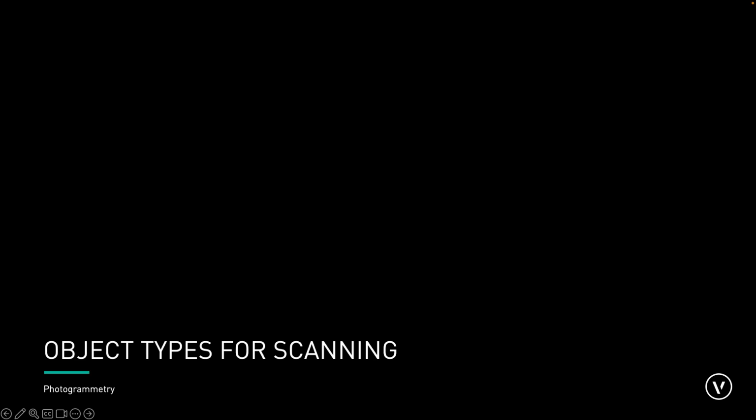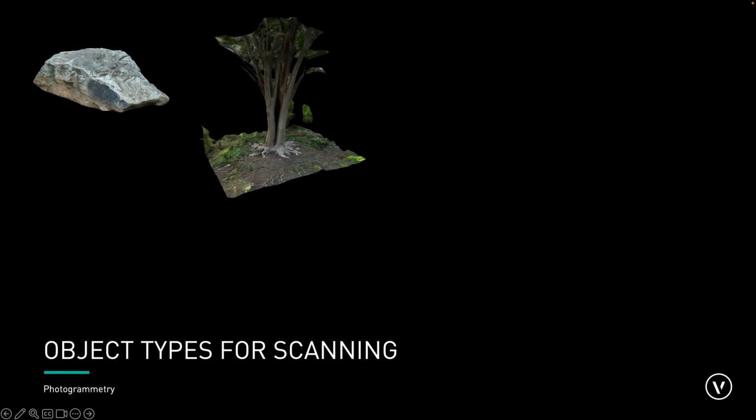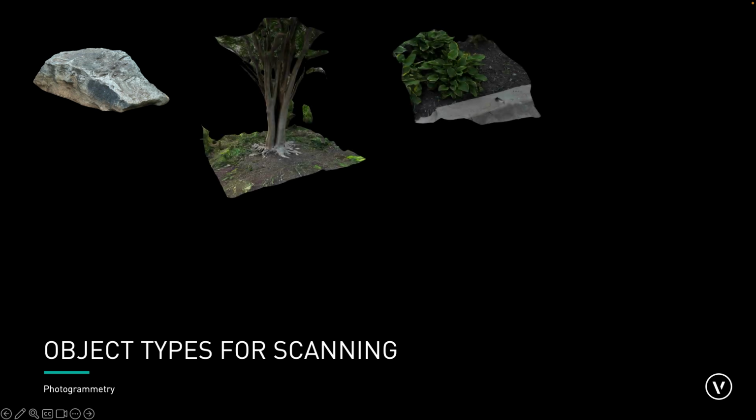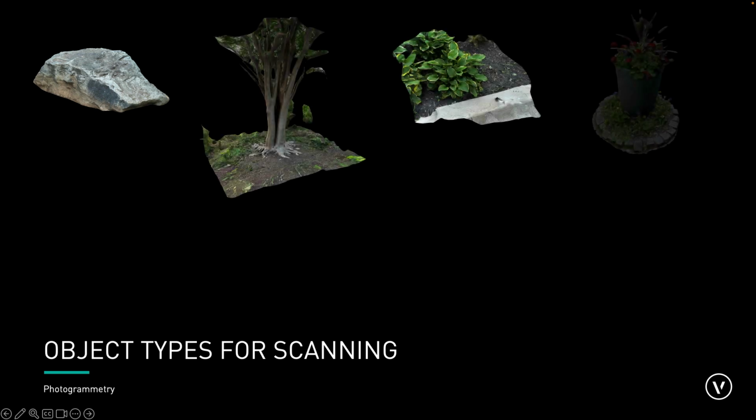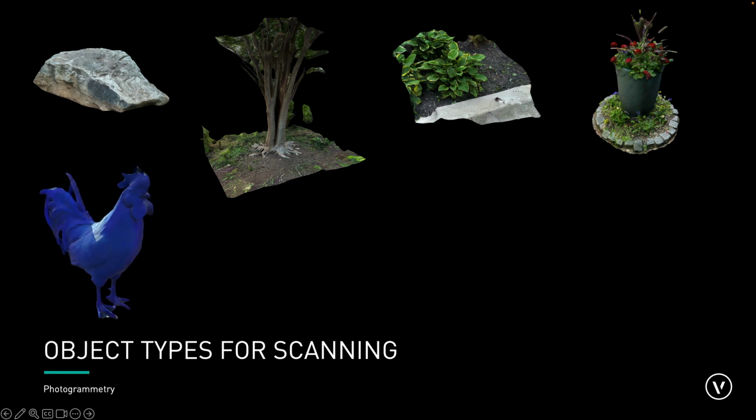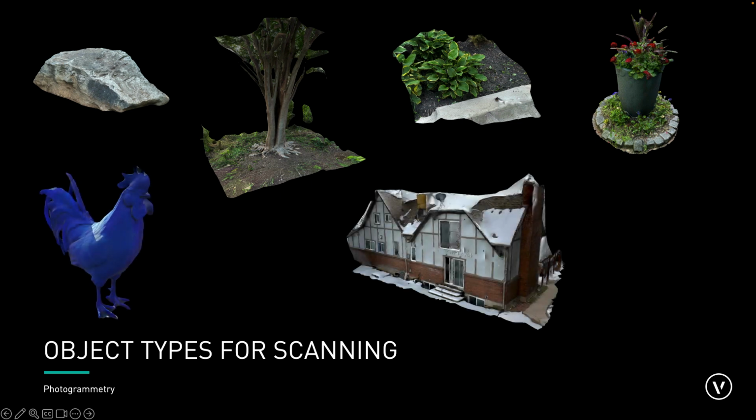So let's look at different types of objects you can capture with your mobile or tablet device using Nomad. For photogrammetry, this includes objects you can easily walk around like boulders, rocks, tree trunks, some plants, sculptures or art installations, garden furniture, retaining walls, building facades or structures, and even entourage elements like people that provide a sense of scale to your digital models.